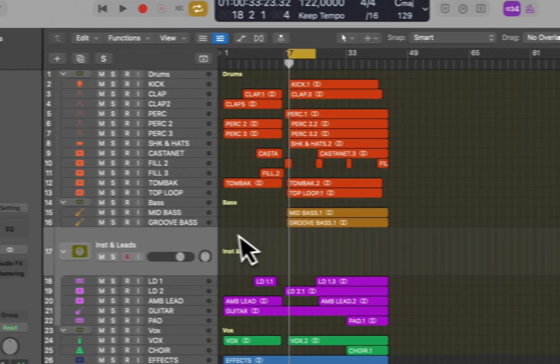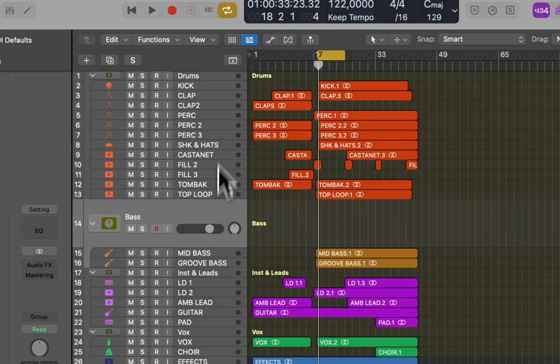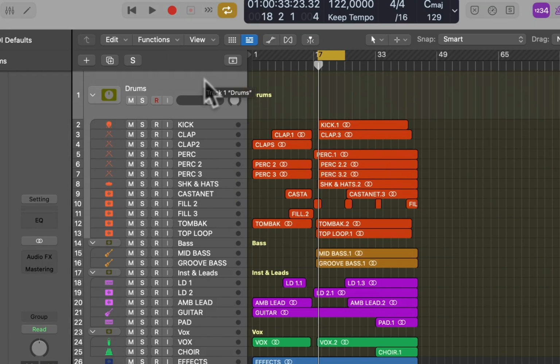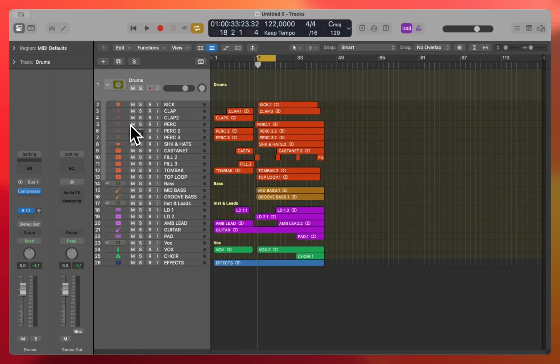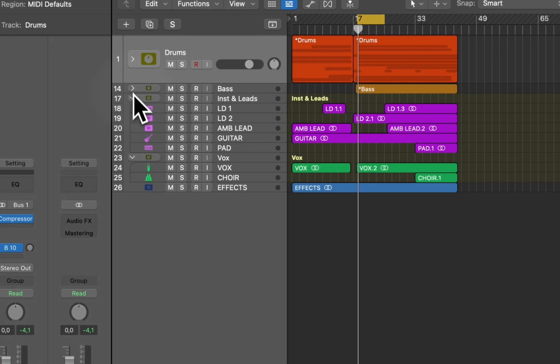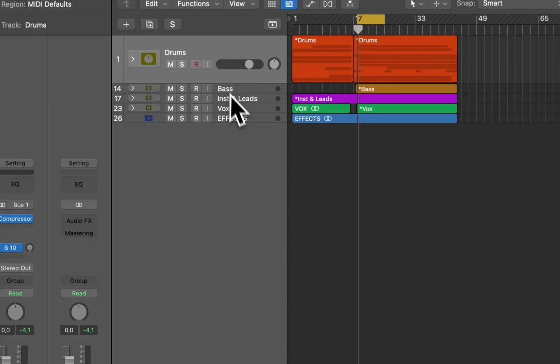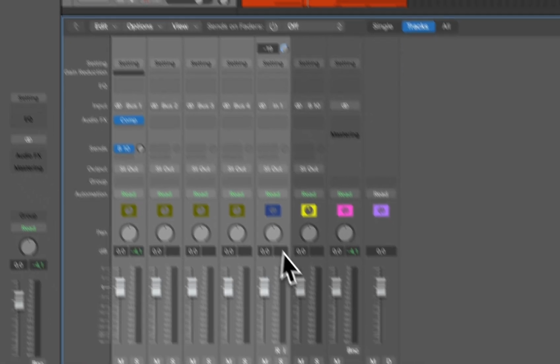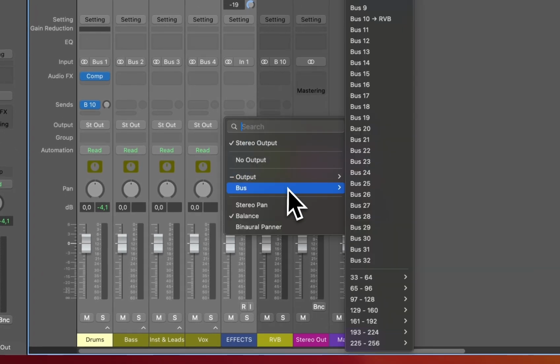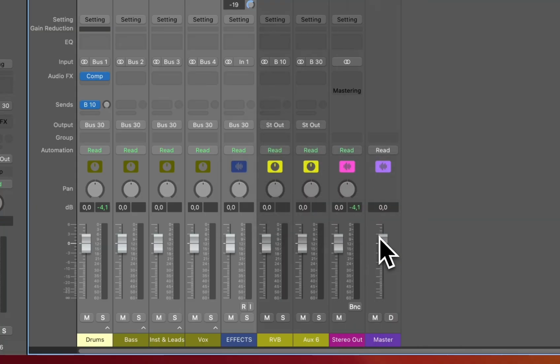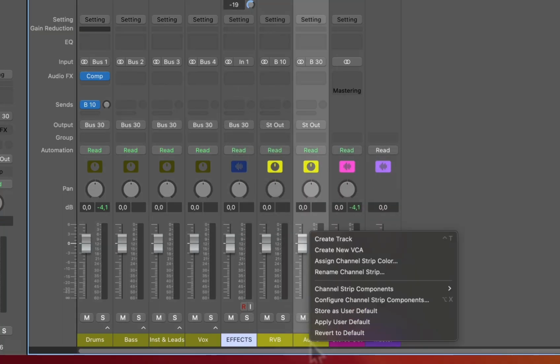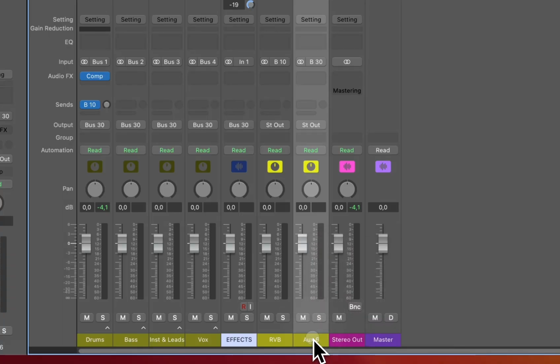One really useful technique that I always do is to send, for example, these buses and folders, which all go to the stereo out, somewhere else. Sometimes I have something on the stereo out and I want to compare it with a comparison tool. What I do is select everything in a small group, press X, select everything, and then send everything here. Let's go on bus 30, for example, choose this one and rename it to pre-master.